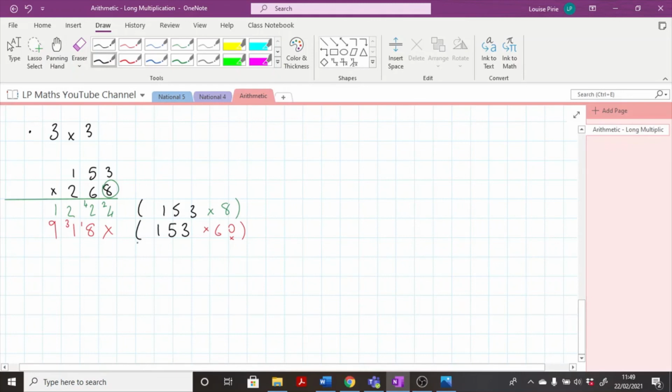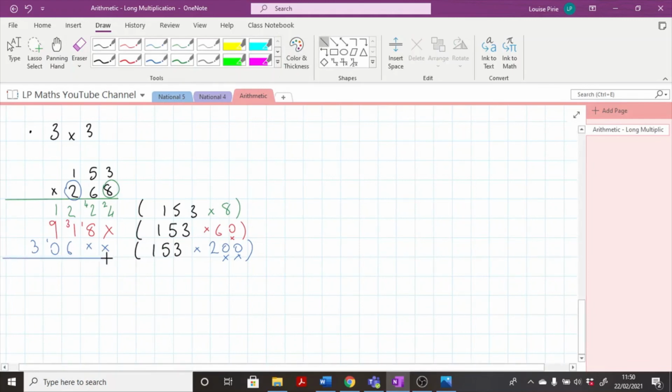Now here's the extra step you have to do. You have to do 153, except this time we've multiplied by the units number, we've multiplied by the tens number. This time we're going to multiply by the hundreds number, which is basically the same. We're going to multiply this by 200. Now, we put a cross under for the units. We repeat that. But we're also going to have to do that for the second 0 that you can see. So we're going to actually have 2 crosses here, and then we're going to be able to multiply the top number by just 2. So we have 2 3s are 6, 2 5s are 10, and 2 1s are 2, plus that 1 is 3.